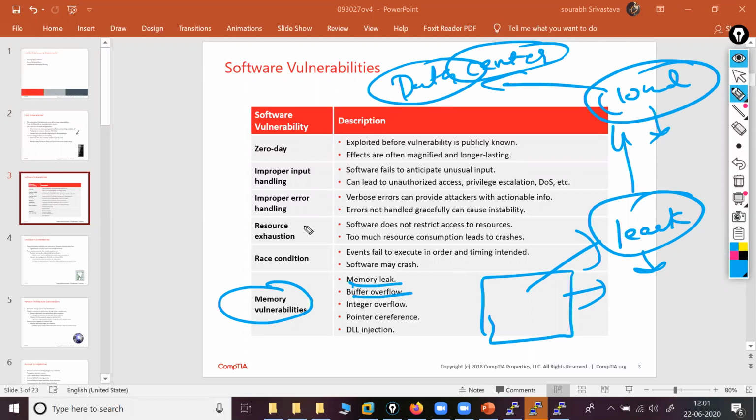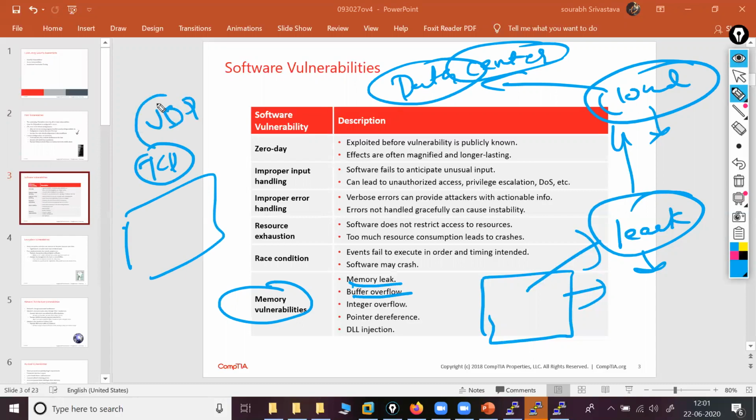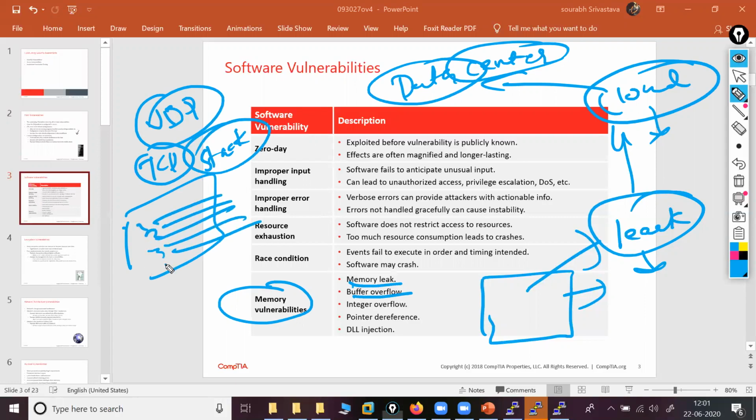Buffer overflow is like your packet size, TCP packet size, UDP packet size. If it is a stack overflow, like packets numbered 1, 2, 3, 4, 5, 6 flowing from one end to the other end. Then there is the DoS attack or DDoS attack.